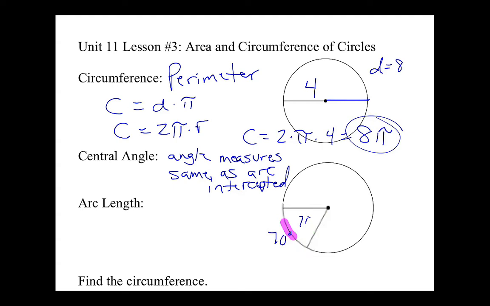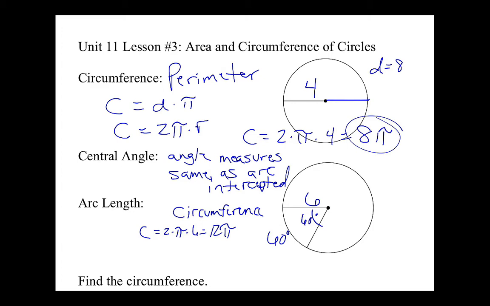Well, first we're going to try and figure out what is the circumference of a circle. So you need 2 things. You need the radius, so let's say the radius is 6, and then you need the central angle. So let's say the measure of this arc is 60 degrees instead of 70. That makes the central angle 60 degrees as well. Well, the first thing we're going to do is find the circumference, because the circumference would be the total length of all of this circle. So if you have a radius of 6, your circumference is equal to 2 times pi times that radius of 6, which is 12 pi. Again, we're leaving things in exact terms.